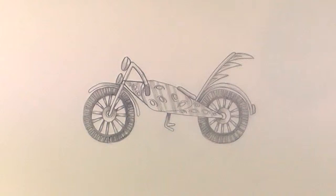Hi, I'm Kitty and I'm going to show you how to draw a superhero sidekick vehicle. In this case, it's going to be a bike, a motorbike. So first up, what you'll need is an A4 size piece of paper, a pencil and a rubber.